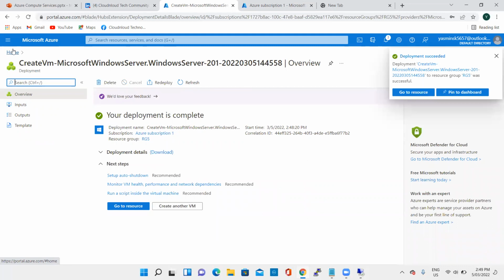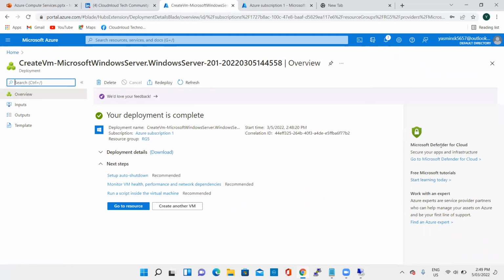So now our resource has been created successfully. Now let's go to the virtual machine.